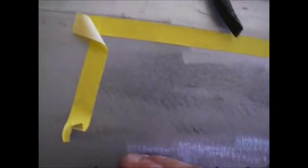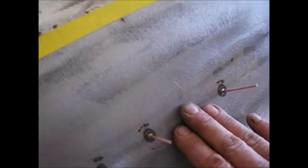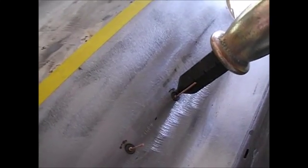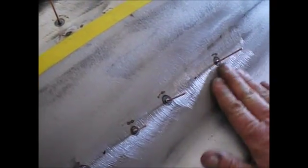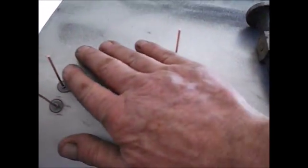I'd rather not have any high spots because of me jerking on it, but I'll probably cut these off. I'll feel for some others. I might do another set between where I have these. But all you do is, you've probably seen people do it before: put the slide hammer on it, yank it out, and while you're holding this, pull up on it and tap around it with the body hammer a little bit to help knock it back when it blows out. So I think that's really taken. If I get 80% of the dent out of it, that's that much less body filler I have to put in it, and it just makes the car better for it.